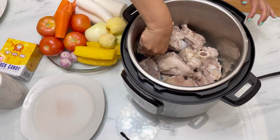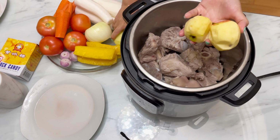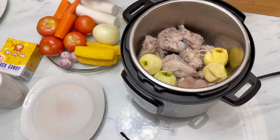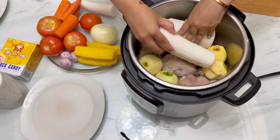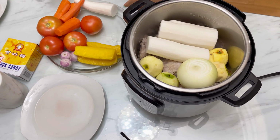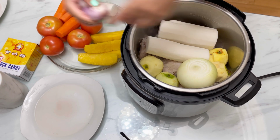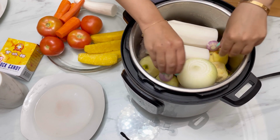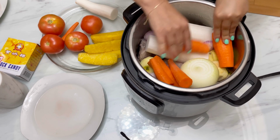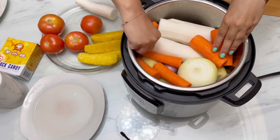Okay, and then I'm gonna peel off the apple skin. I'm gonna put 4 apples inside, and the daikon, onion, and 4 shallots, and some carrot, 3 carrots.